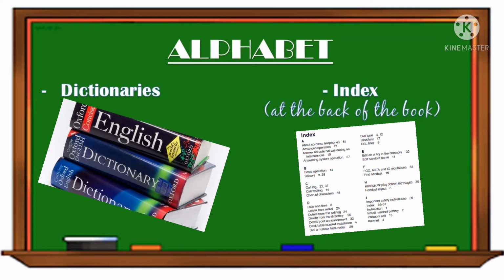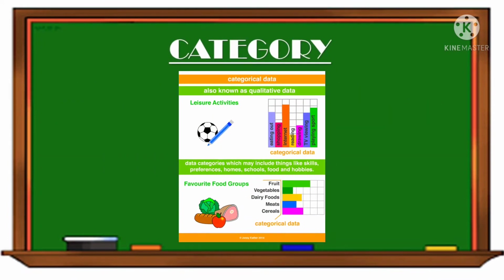The next idea in organizing information from the secondary source is through alphabetical order. Some information is easy to organize using specific terms in alphabetical order, like dictionaries and index. Another one is through category. This type is used to group similar characteristics such as color, size, usage, brand, texture, materials, gender, age, model, price, content, and nature. So for example, types of vehicles may be written and presented according to usage, or brand, or name, or model and price.